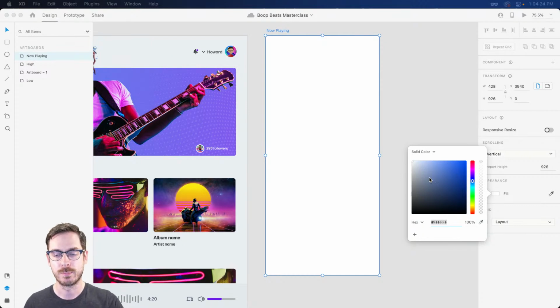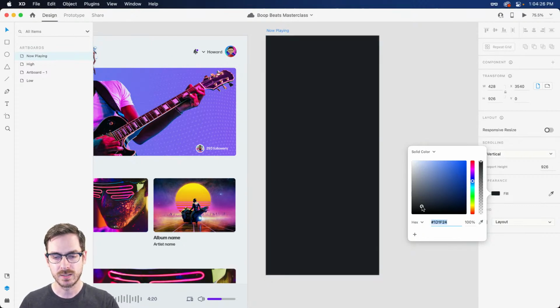All right, so on the desktop, right? We've definitely gone with something like a darker color with a little bit of blue or purple or something to that effect, right?